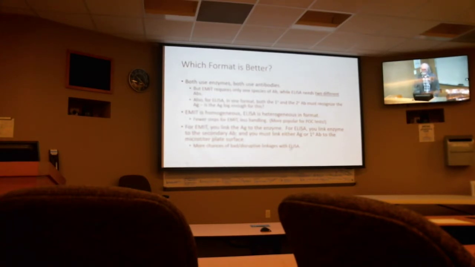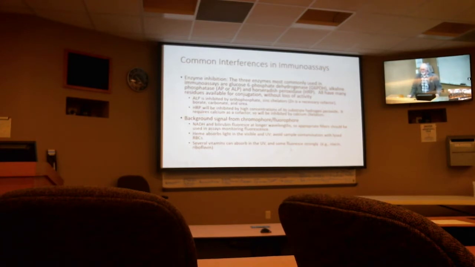I hope. Okay. All right, so things can go wrong with immunoassays. One of the most common things that happens here is that you've got a blood draw from your patient. Maybe they clear it, okay? So it's now serum, so there's no blood cells and no platelets, okay? But there could be soluble, free-floating stuff still in your sample, and would it interfere with your enzyme? Could it inhibit the enzyme? For example, maybe they've got a lot of phosphate in their blood. Well, it turns out that alkaline phosphatase, which is a common enzyme used for these EMITs and ELISAs, yeah, that gets inhibited by phosphate itself.